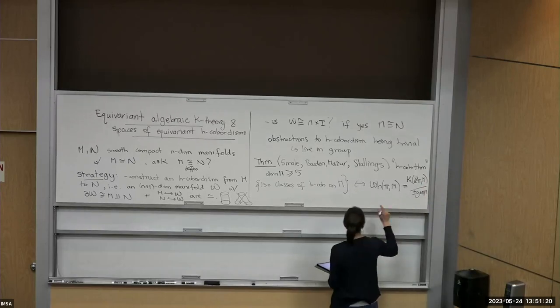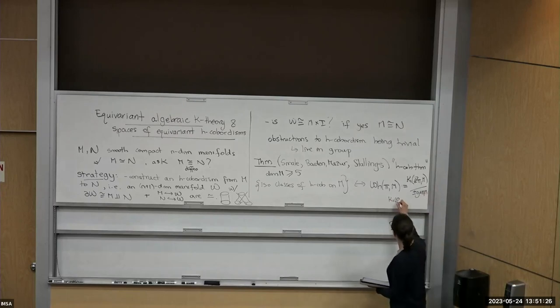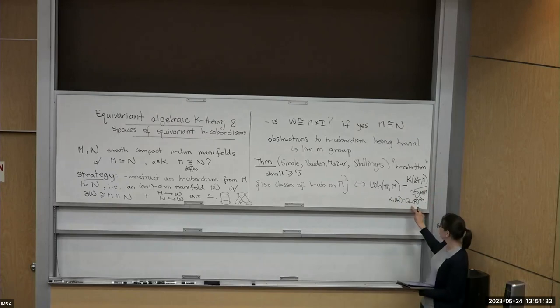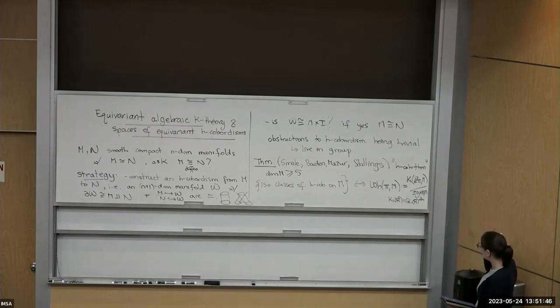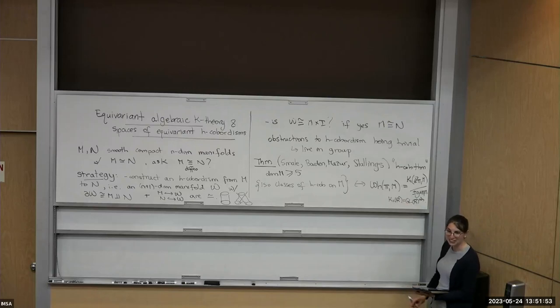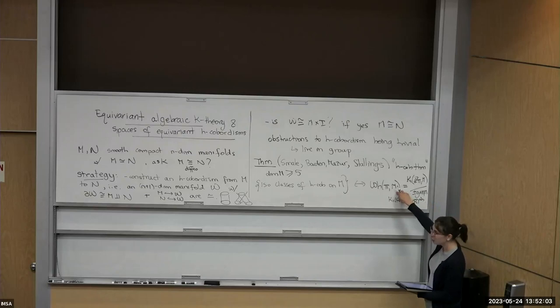So let me maybe write it right here. This also had a definition without using any higher machinery, a very algebraic definition. K1 of a ring in general is just defined as the abelianization of the infinite general linear group. Then the quest was to try to give a definition of higher algebraic K-groups that encompasses these existing ones in a meaningful way. But this one is very explicit. It's still hard to calculate these Whitehead groups in general. Well, very hard, but at least we can maybe think through the computation together right now, in the case when pi_1 M is trivial.